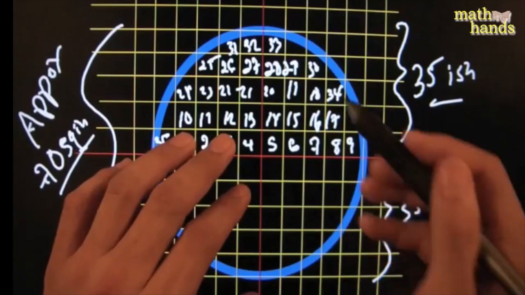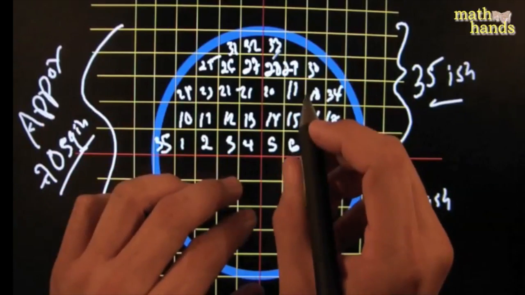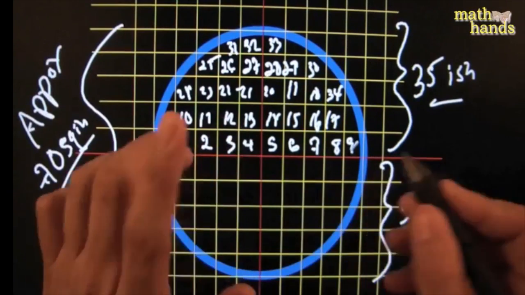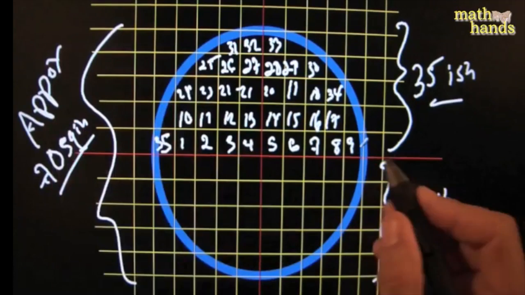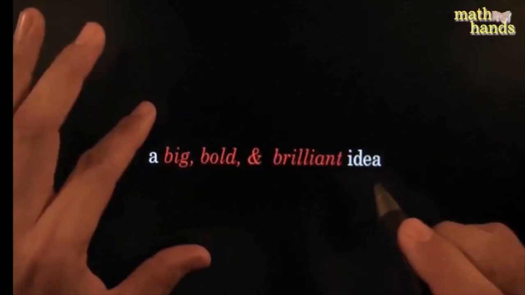A rectangle. Base times height. Everybody knows, or should know, how to calculate the area of a rectangle. The area of a rectangle is base times height. Now what is the base of this rectangle? The base would be pi r. What would be the height? The height, we said, is r. Now wait a minute. Base times height. Pi r times r. How much is that? Pi times r times r. Whoa. Isn't that pi r squared?